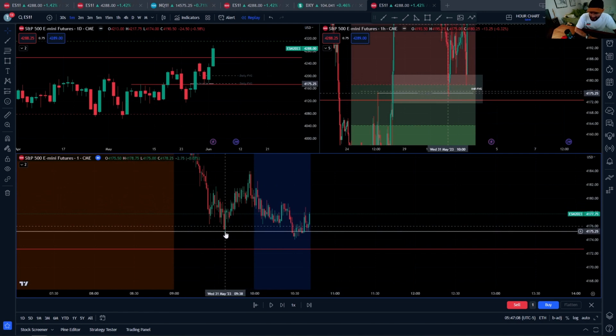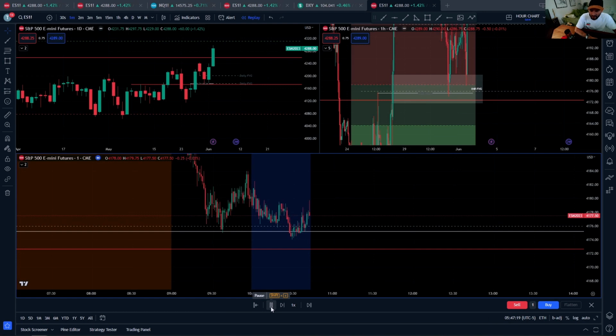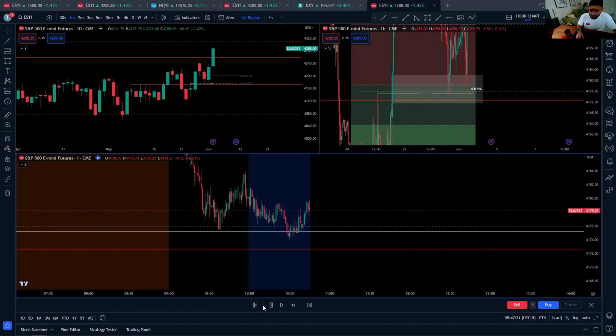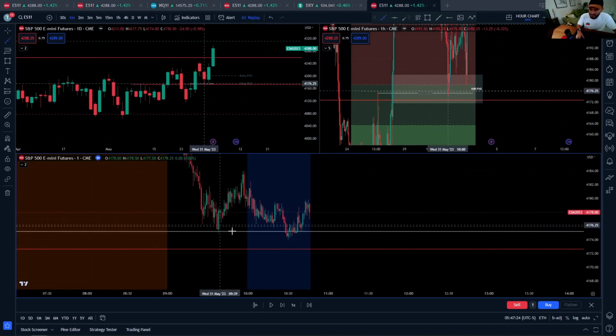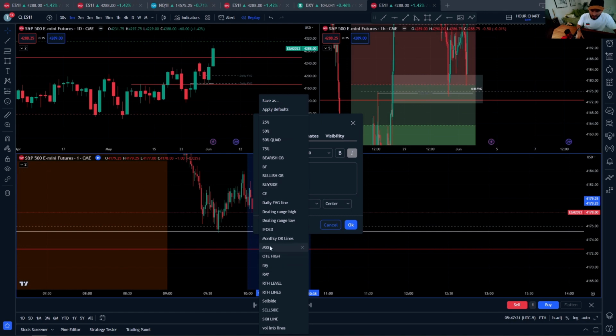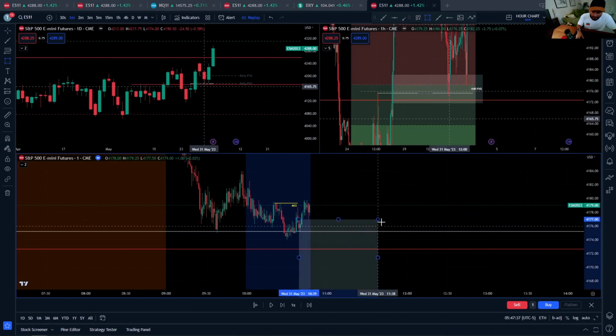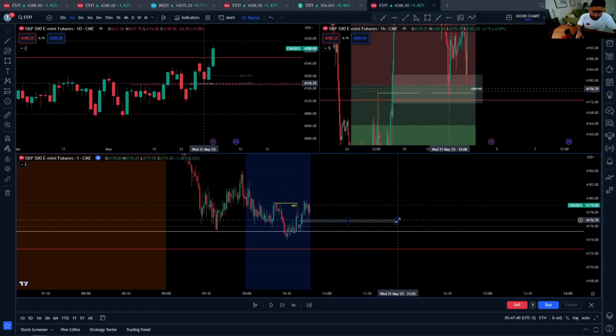Now, what have we seen here? Okay, well, price has come down and pinged that high. Now this has come down and swept this sell side. What do you think we have forming here? Okay, so let's play this forward. Now we have the market structure shift. So now we have a sweep on sell side. Now we have the market structure shift. Let's press play. What do we have just below it that's been left behind? Fair value gap.